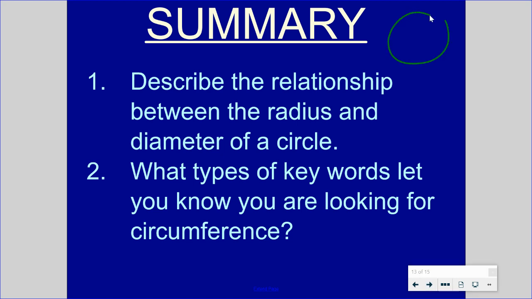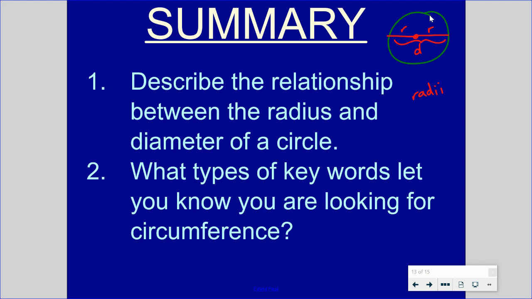Again, anytime you draw a circle, make sure you draw a central point. Do you understand? Can you describe the relationship? Well, one radius is from the inside to the outside. 2 radii, by the way, that's plural for radius, radii, is what makes a full diameter. If you have a diameter, you can cut it in half to make a radius, and if you have a radius, you can double it to find the diameter.